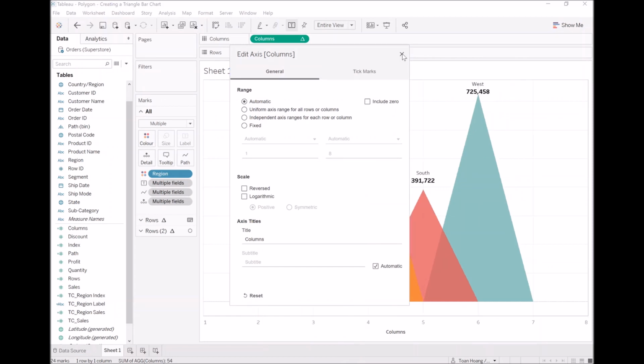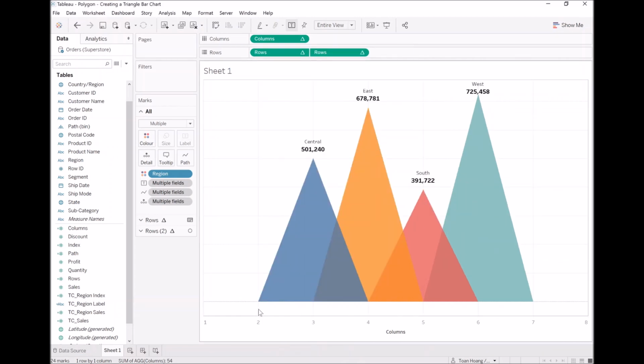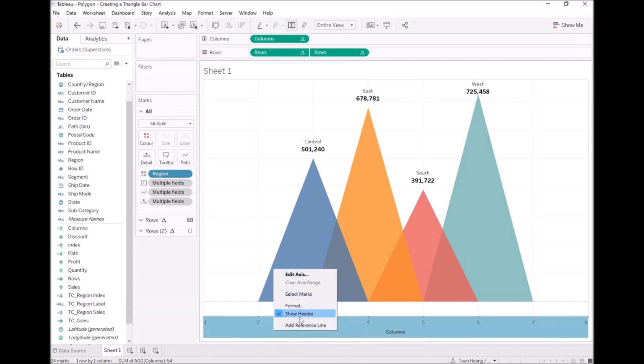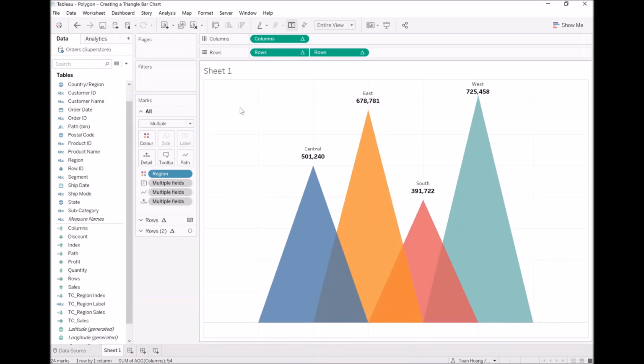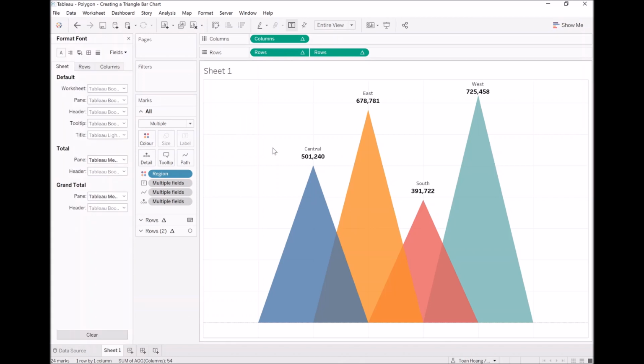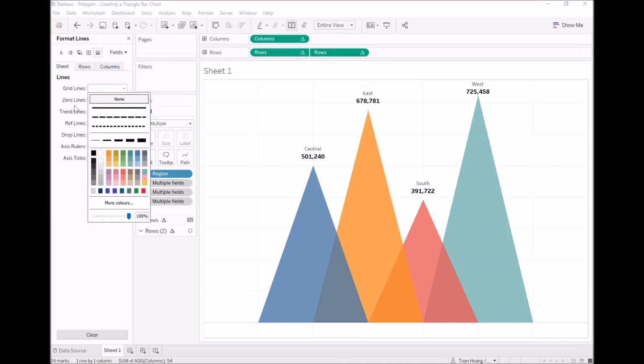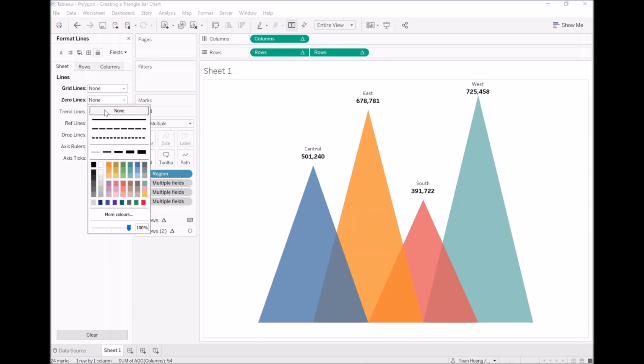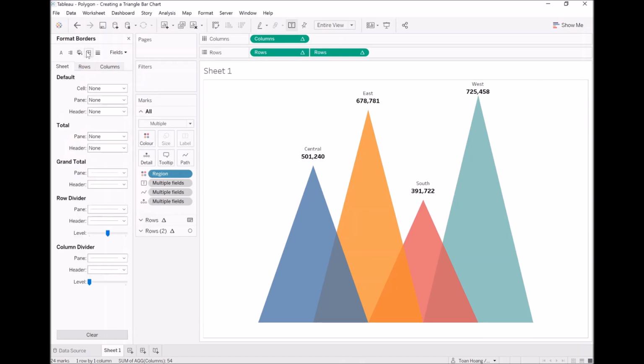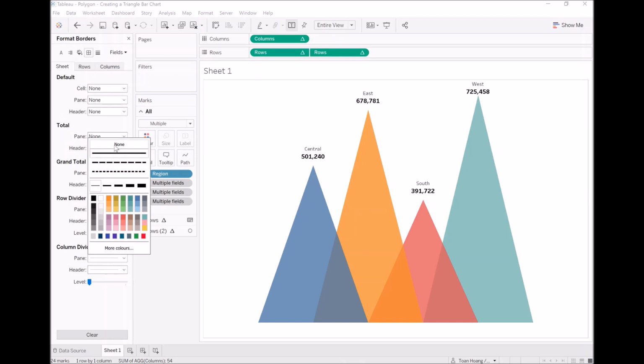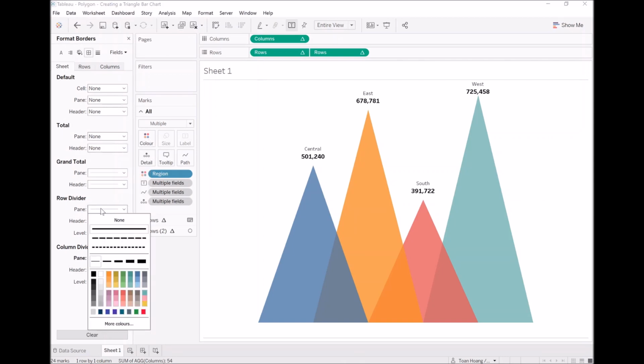That's the easiest way. Beautiful. Let's remove the header. Let's adjust the formatting. I'll right click on any part of the canvas, go to format, click on format lines. Let's remove the grid lines, the 0 lines. Let's also remove the column dividers and the row dividers.